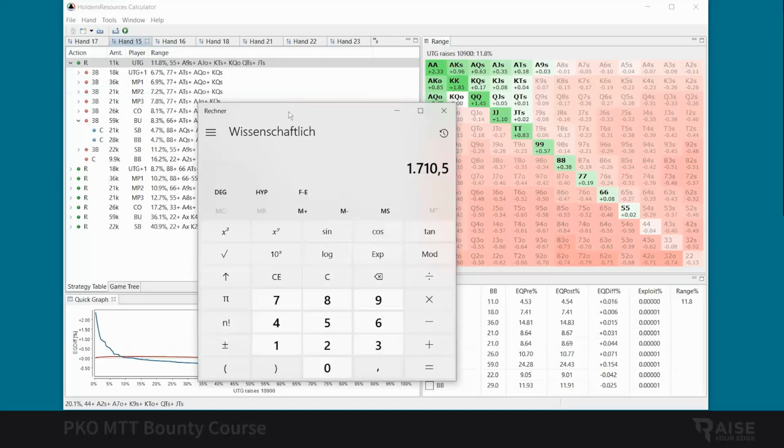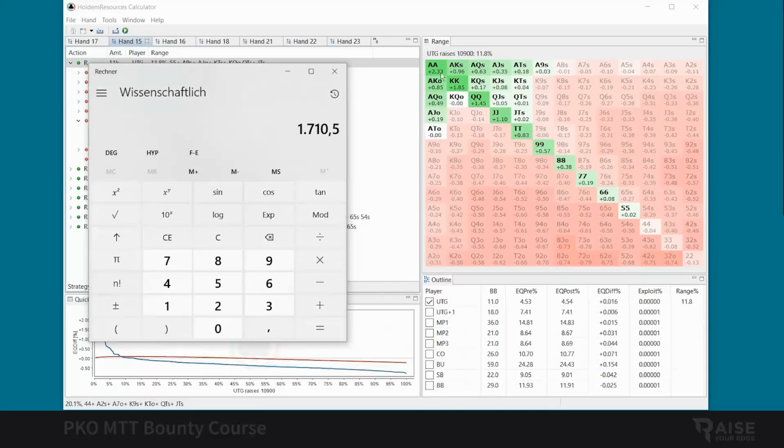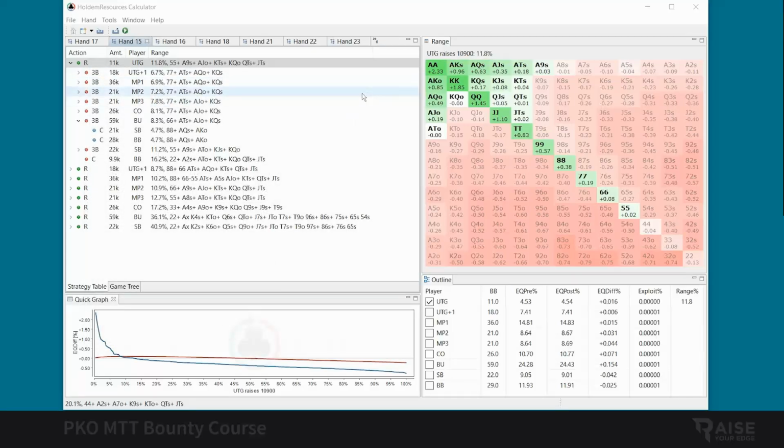And with aces in this example, our stack value increases by 2.33%. So we multiply this by 2.33%. And then we see, okay, with aces in this case, we are printing $39.85. And this is a new way of displaying EVs.